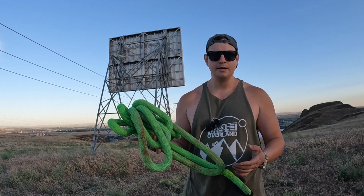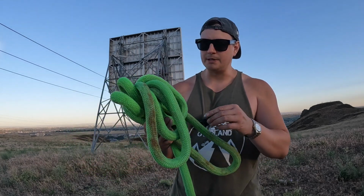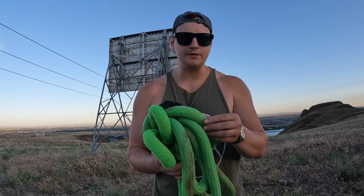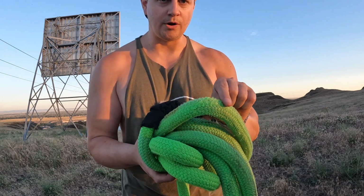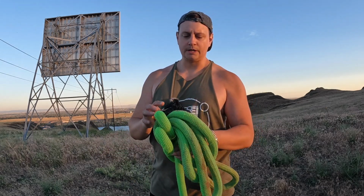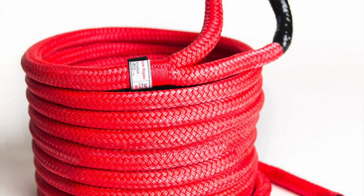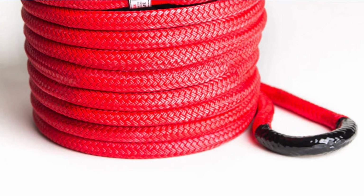Now, when you're buying soft shackles and recovery ropes, something that I would recommend is looking for an option that is coated. You'll notice, maybe you can see it, this recovery rope doesn't have any coating on the outside of it. You can see where the rope has started to fray. If you get something that's a little bit better quality that has a coating on it, again, you'll look for something that'll say coated or something like that. It'll definitely hold up, look better, last longer, serve you better for years to come.